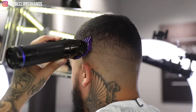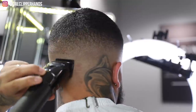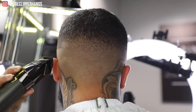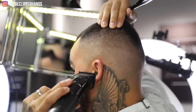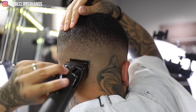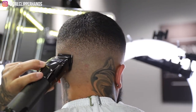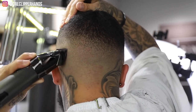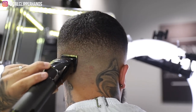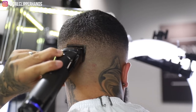I could rewash it to get those out but I'm really not trying to do that. Now we're gonna attack this last line - coming in with the lever closed all the way, then gradually opening it little by little. I'm starting in the back to connect it, coming in closed and tapping at that line going up. I've got a little indent in my head here, so I like to stretch that out with my other hand to get in there. Now opening up that notch a little more - about a quarter of the way - then right back into this area, then opening up to almost fully open, using a lot of the corner of that blade.